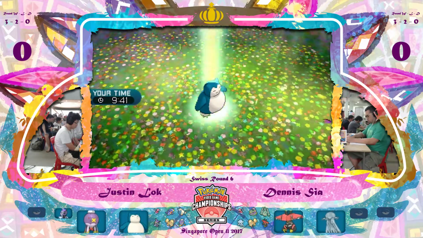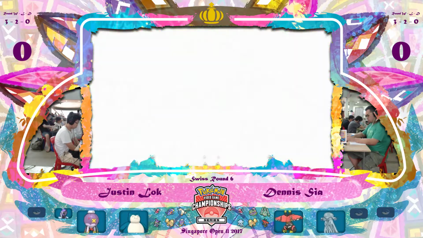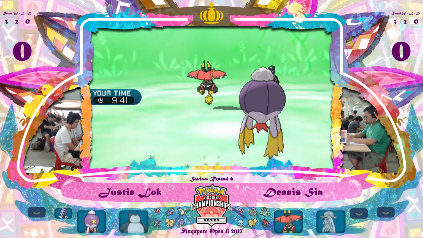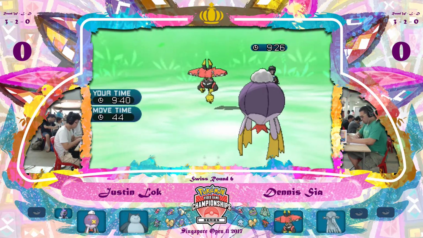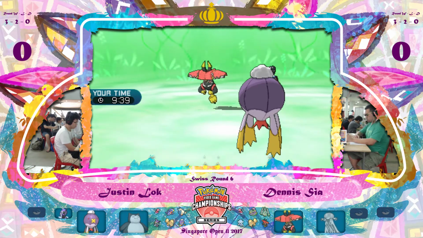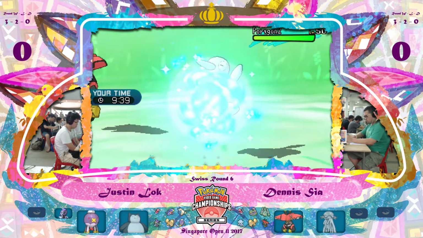Well, Justin losing Snorlax this early might not be very good for him in the long run, because as you pointed out earlier, this might be a game where the opponent who can outlast it longer wins. Yeah.